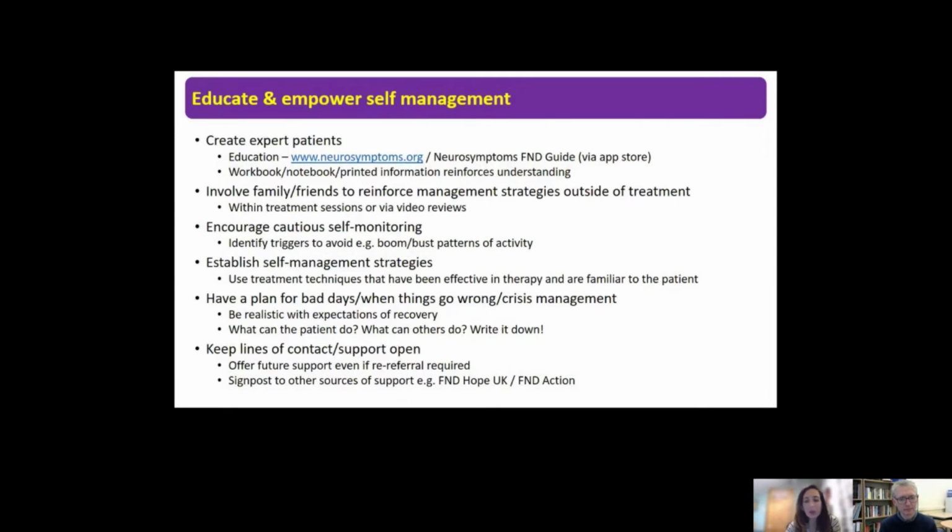I think people are often worried that if they discharge a patient but say, I'm here if you need me, that you're going to get daily emails. And every patient I've treated as part of the FND study, certainly I've said that to, and I've not had any contact from any of them, but when I've reached out, they've been doing well.